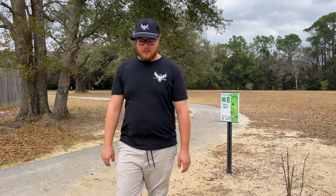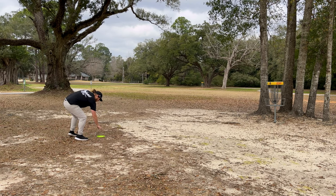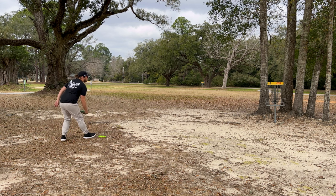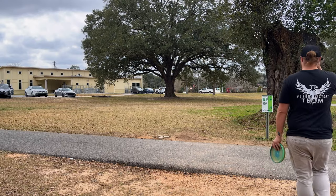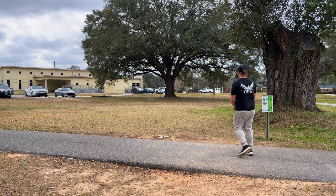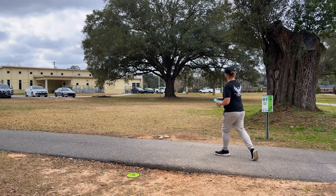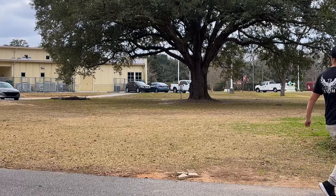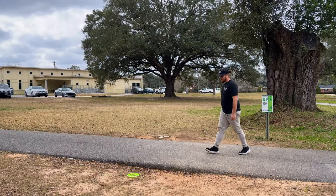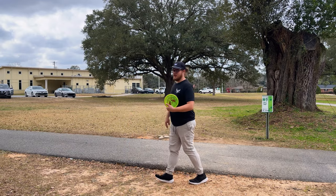I don't really follow through that much on a small shot like that. Gonna hit it with a little Florida flip. Yeah, this thing's feeling really good. Last hole here, about 150 feet - we'll throw both of them just to see how they fly. Pixel up first. Yeah, that's exactly what I wanted right there.